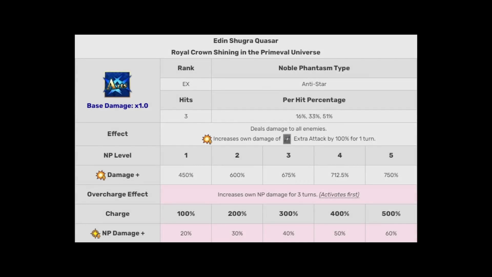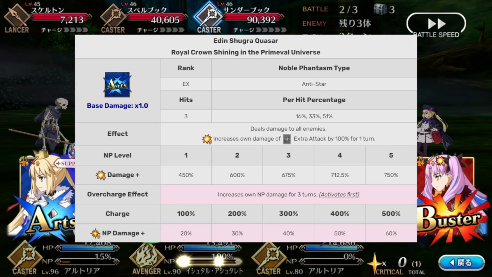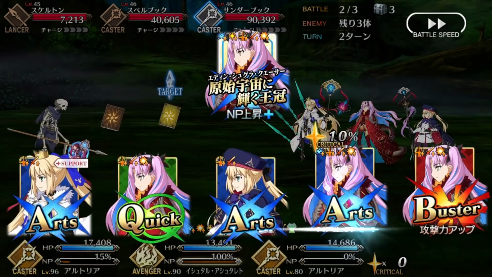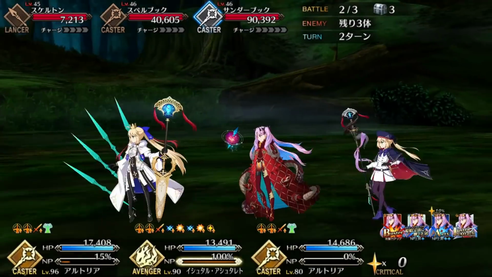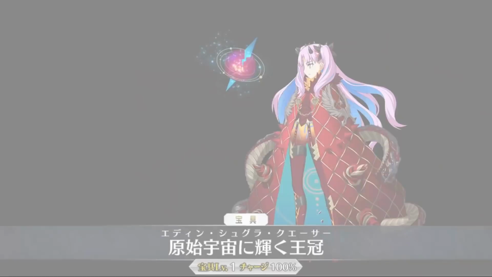Looking at Space Ishtar's NP, it provides a 100% extra attack buff and increases her own NP damage by 20% or more depending on overcharge for 3 turns. At a glance, Space Ishtar already provides some significant advantages for both farming and challenge quests alike, with a one-hit invincibility to help her survive an enemy NP, as well as a 42% passive debuff resistance.